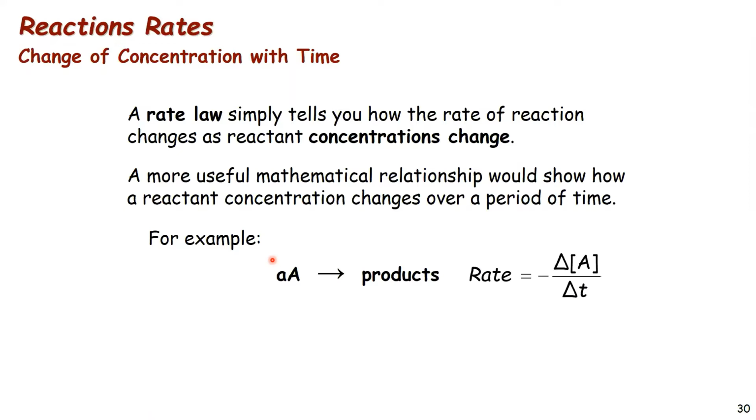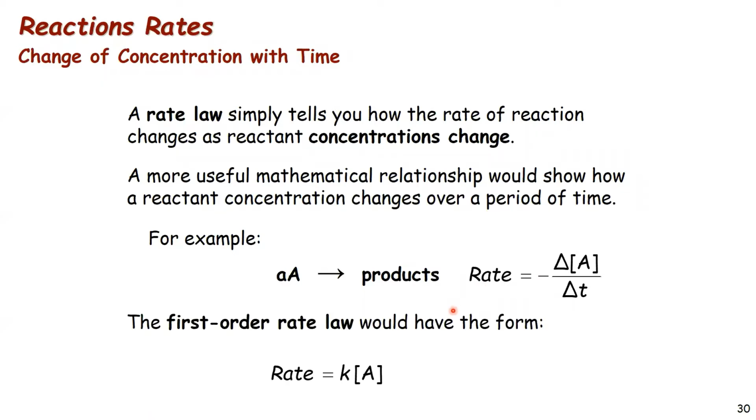Okay, now we know that average change is equal to the rate. And since we're talking about the reactant here, which is disappearing, we had to put the negative sign in here. So the rate of disappearance of A is equal to the change in A with respect to time. And again, negative because the rate has to be positive. Okay. But then let's say it's first order. Our rate law is going to look like this. Rate is equal to that proportionality constant, the rate constant, times the concentration of A.